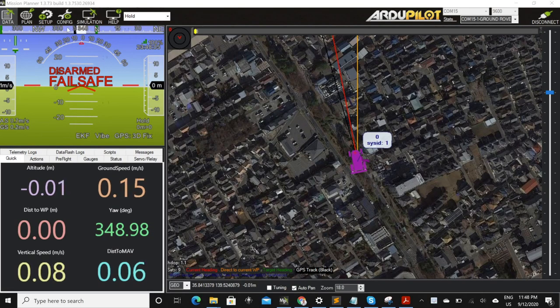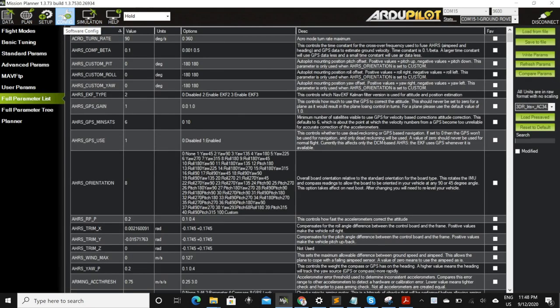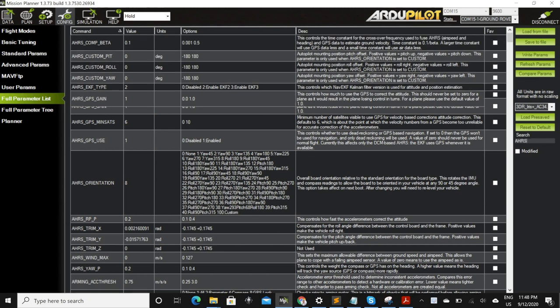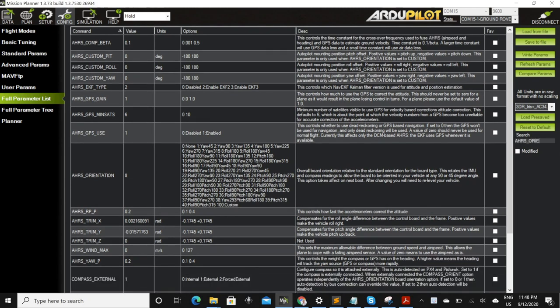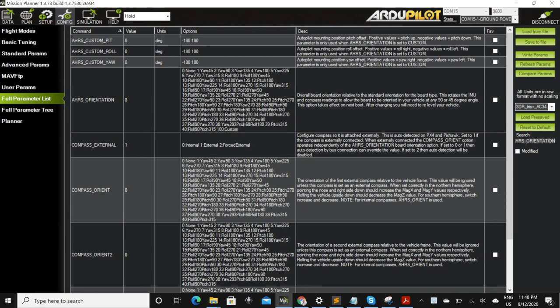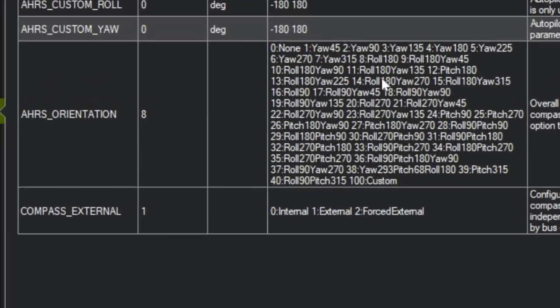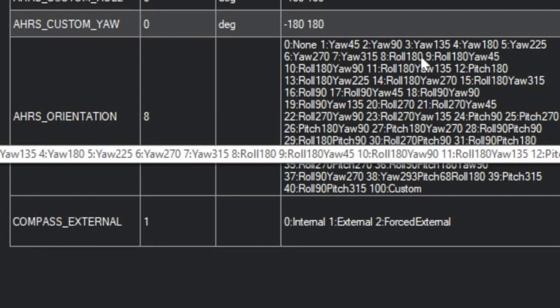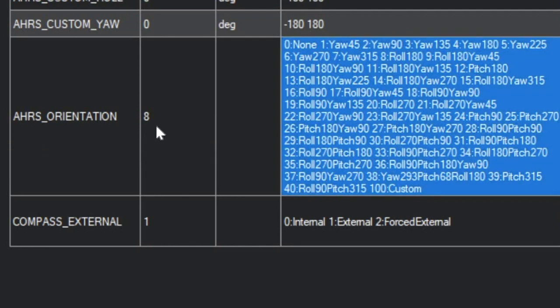Okay, now I'm connecting the ATTLER to my laptop and opening up the Mission Planner. First we go to the Config page and click on Full Parameter List. The first parameter that we need to set is AHRS_ORIENTATION, to set the correct orientation of the Cube Mini that sits on the ATTLER. It was set as 8 for roll 180 degrees. If you want another orientation, you can change it as well.